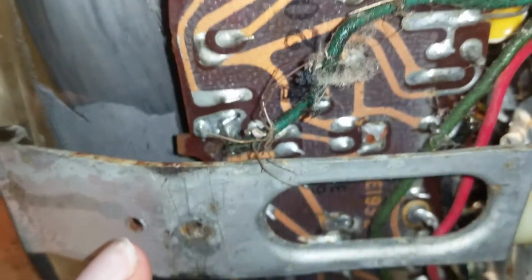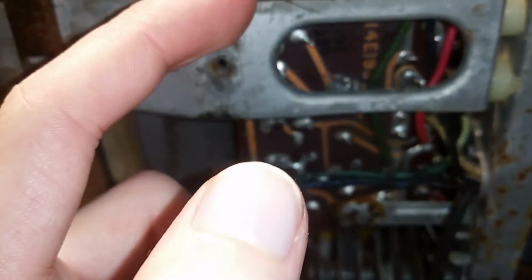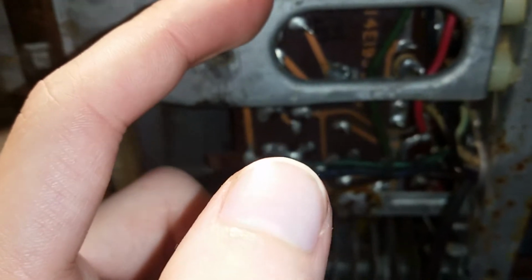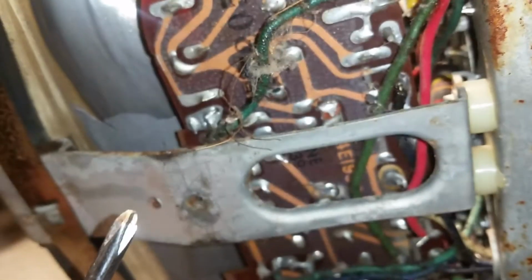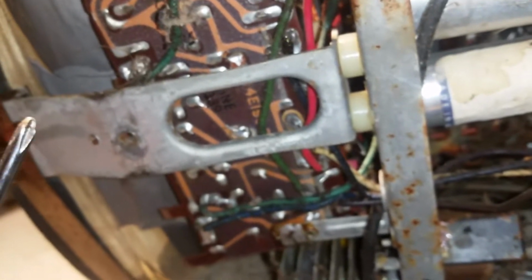Okay, look at the spider. There's no way that can be alive. Whoa. What the fuck? Oh. Well, that thing might have been alive.